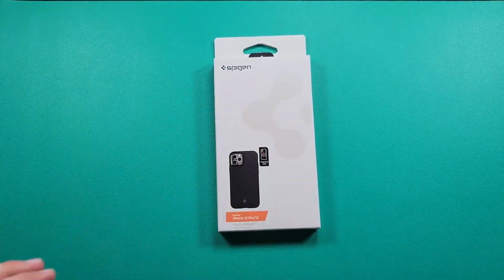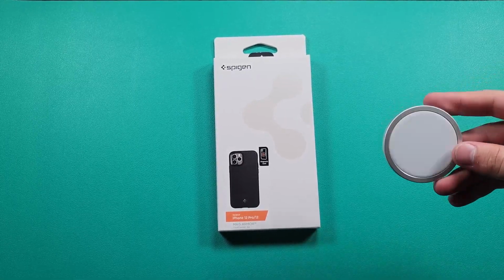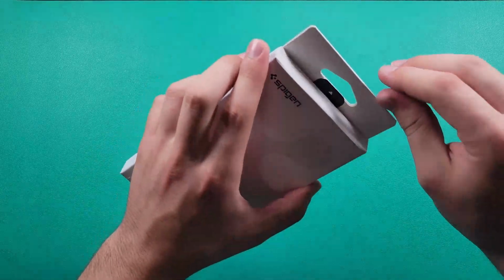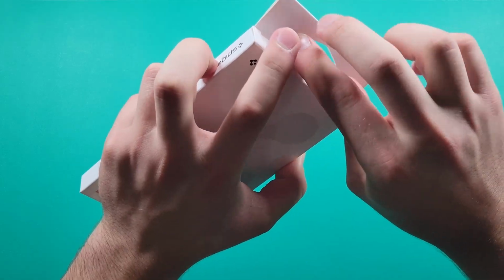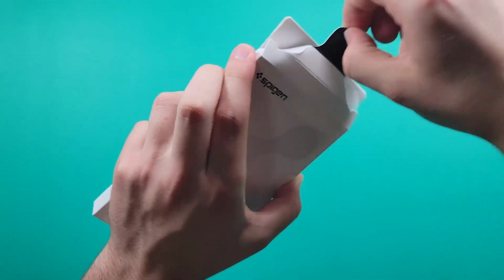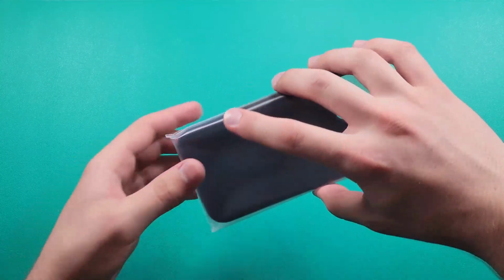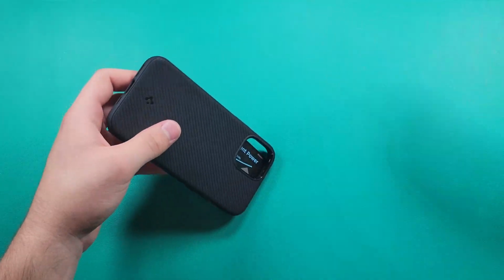So let's go ahead and unbox this phone actually. So I do have my MagSafe charger right here, so we're actually going to test that out as well and see if MagSafe works really nice. So let's go ahead and unbox this. We have our little pull tab that I'll be pulling, if I can. Boom. And then we have a case right here, and there shouldn't be anything else inside of this. So it's in another plastic baggie, which is the same as always. Let's plop out our case.